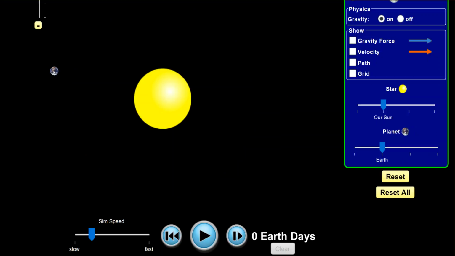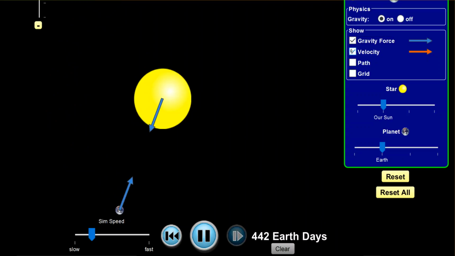But if we look at this cartoon and push play, our Earth is orbiting the sun, right? You can kind of see how the days are going. There should be 365 for it to do a whole way around. If we ask what's the force of gravity, then like we've talked about with circular motion, the force of gravity is going to be inward, and the force of gravity of one is going to be the same as the other. Every action has an equal and opposite reaction, so Newton's third law is at play right there.